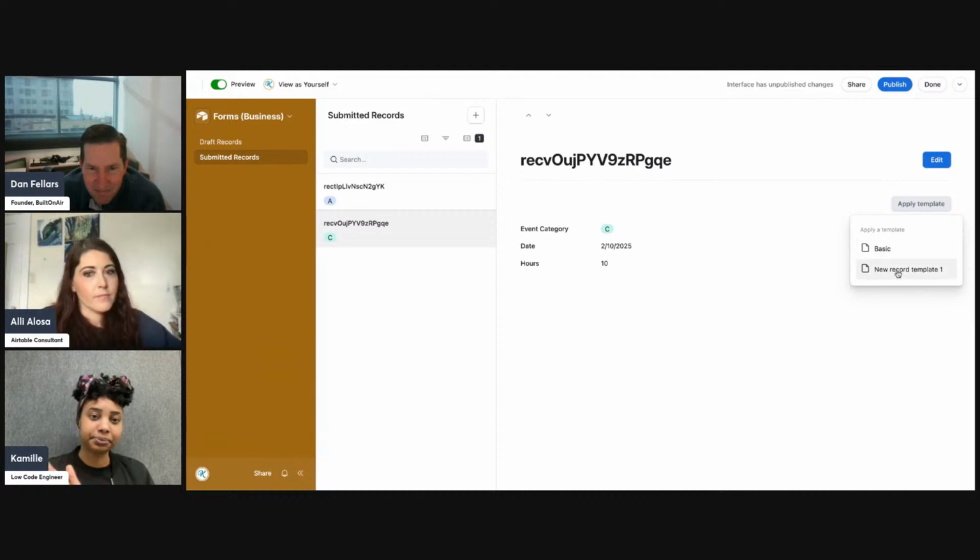This has the same limitations we had just talked about, where it won't override anything that's existing. But if you need your end users, rather than having one button per template, you can combine them all into one button, which I think is nice.